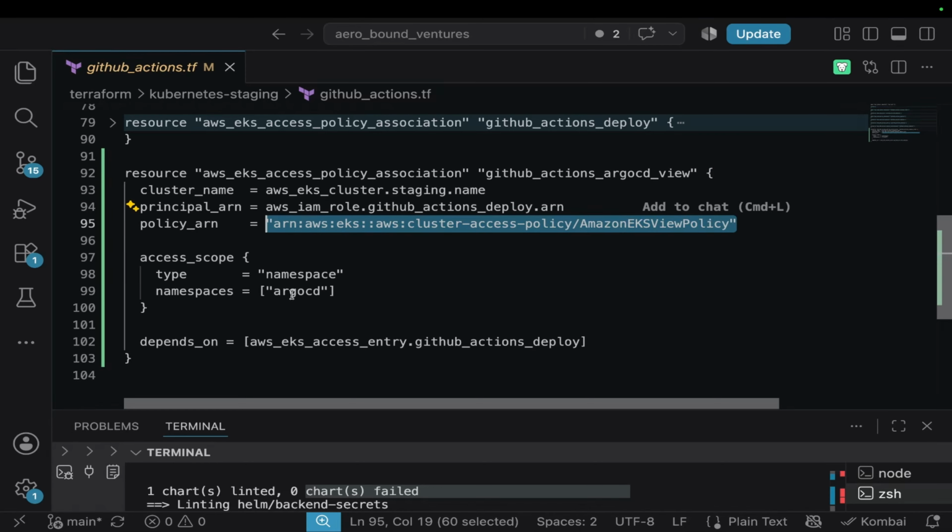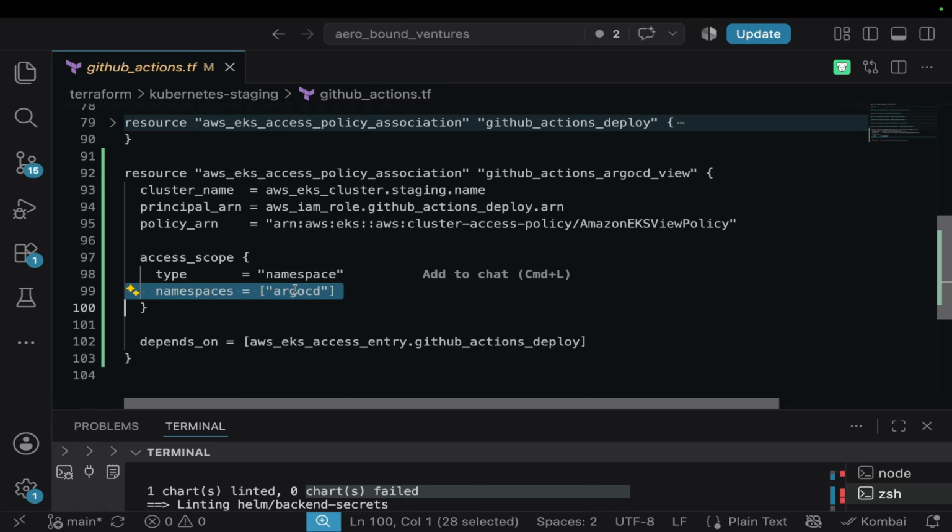Then we have there the access scope. The policy is namespace scoped rather than cluster wide. And the deployment workflow may read Argo CD application status in this namespace. So it is namespace scoped. That is what this access scope is all about.